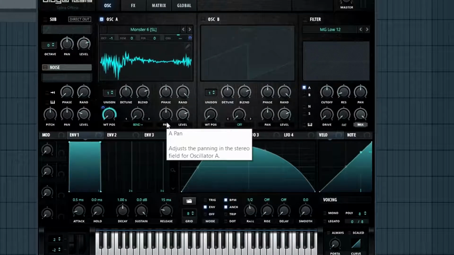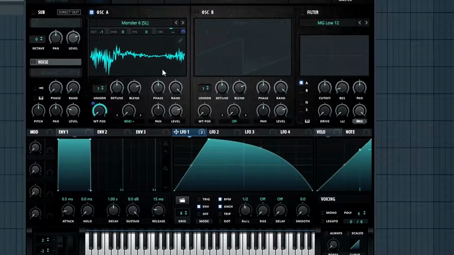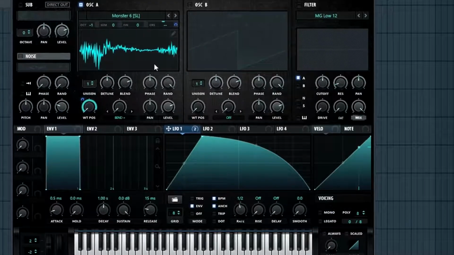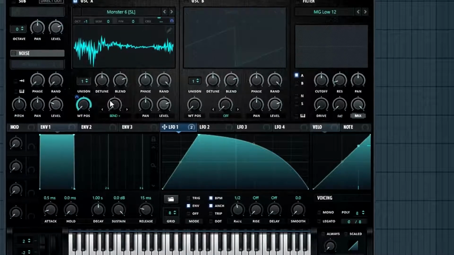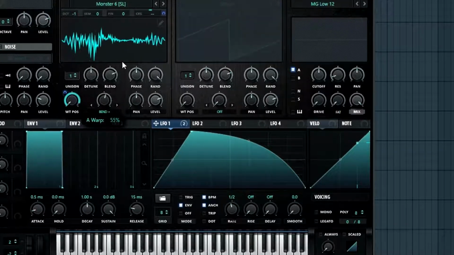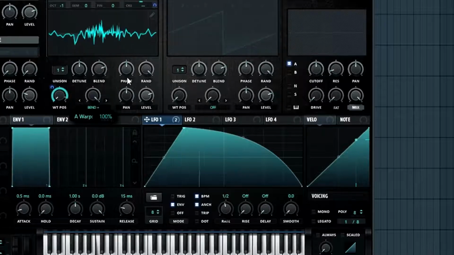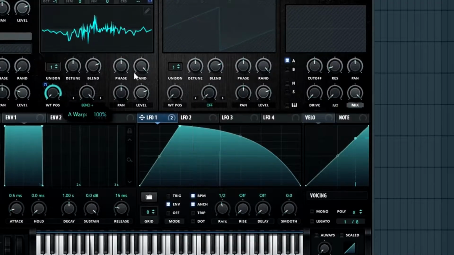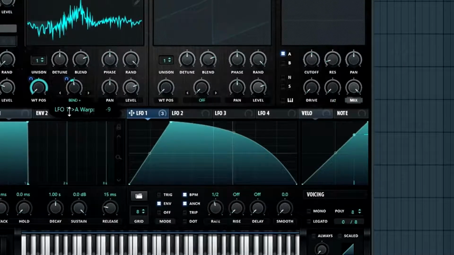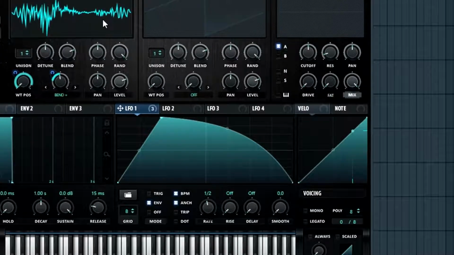For the warp knob, I would use a Bend plus. One, it creates a thicker sound. Two, it just sounds a lot cooler and better. So I'm gonna show you guys without it. Now with it, and it just makes it sound thicker. So I'm gonna actually modulate this slightly, and it's gonna sound pretty good.